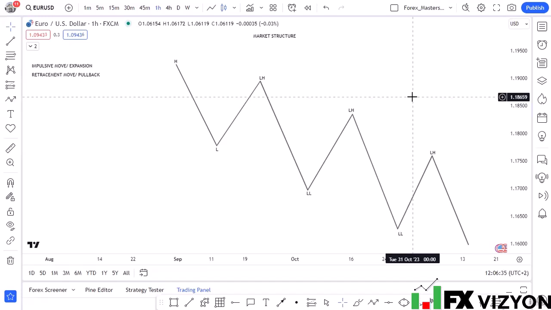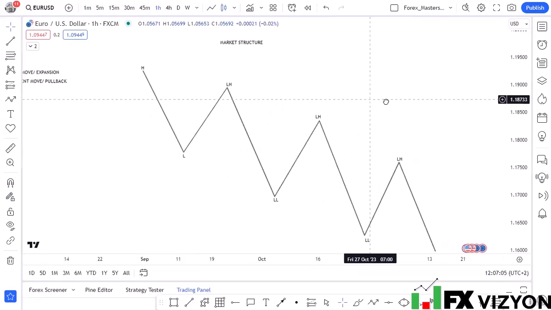This is why it is very important for you as a trader to be patient and to be disciplined. It's not every move of the market that you are going to be taking. You have to wait. You have to be disciplined. You have to be patient for the right move to come to you. The market has always been moving since the time it was invented, up to now. So there is nothing that you're going to miss from the market. The only thing that you need is patience.